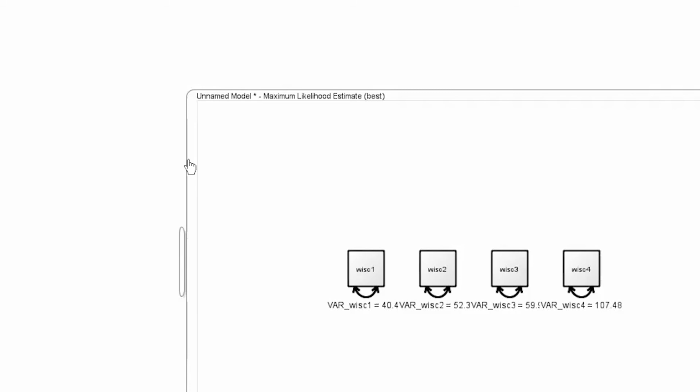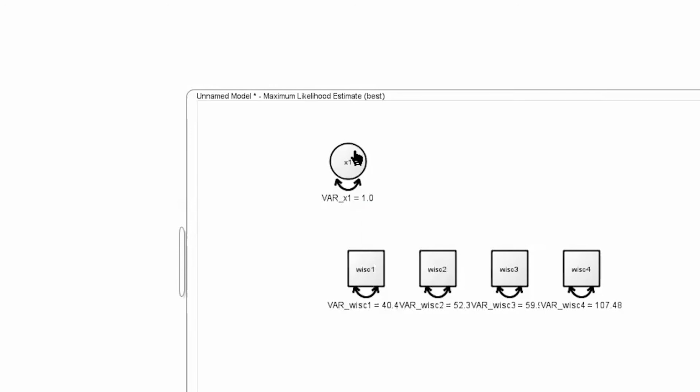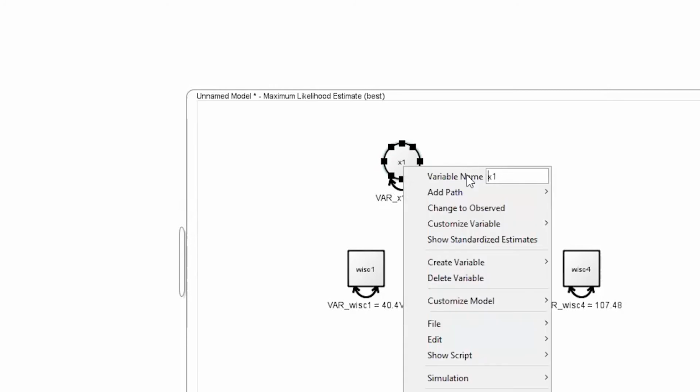What I'm going to do here is to specify what's known as a latent basis growth curve model. And when we get into growth, we'll talk about that. But for now, all you care about is it's a picture. So to produce my confirmatory factor model for the growth curve, I'm going to create a variable that's going to be a latent variable. And this follows pretty much the video that I've done on the YouTube channel. So I'm going to give this a name. I'm going to call this intercept.